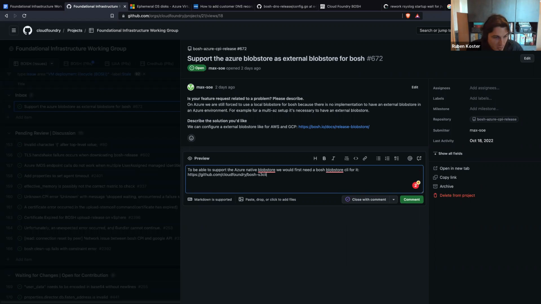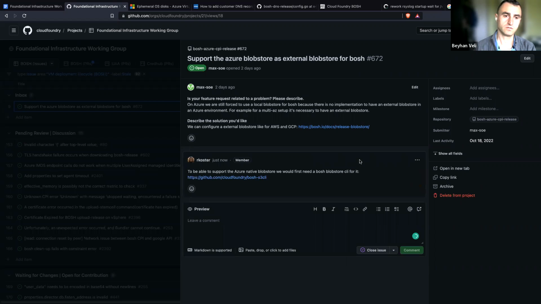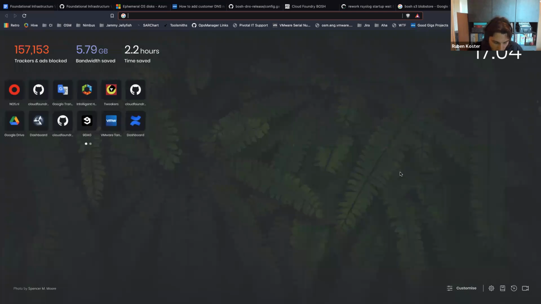You could write it in something else that compiles into a binary, C or C# or Rust. Erlang, I don't know what. Yes, Rust. That's totally an option, but probably Golang is the easiest way to go, because then you can copy at least most of the code from the S3 CLI. You just need to change some of the libraries out. Also interesting to know what kind of libraries Azure has. Did they have something for Go? Most probably yes.